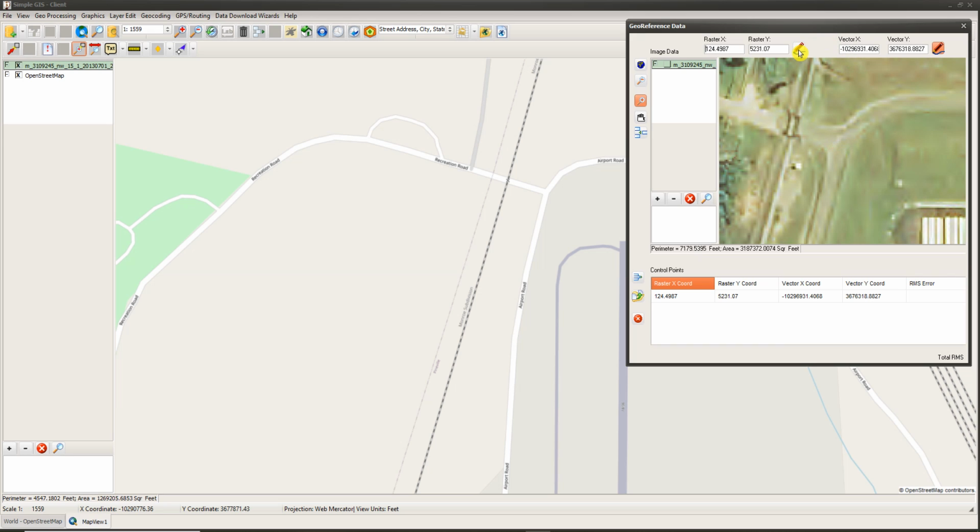And so now I'm going to mark this location on my raster image, again using my pencil tool button and clicking on the image, and it adds in the pixel values. And now I need to mark that same location on my X and Y real world coordinates. So I'm going to click that same location, it adds in the star, and now I'm going to insert this relationship as a control point, and it's now listed in my control point grid at the bottom.